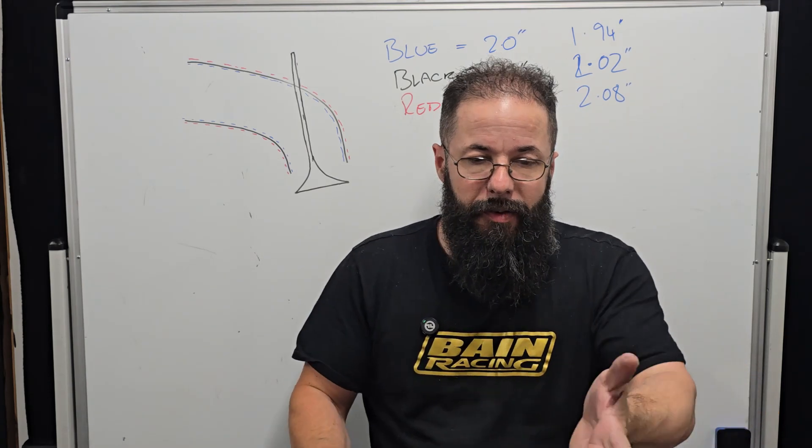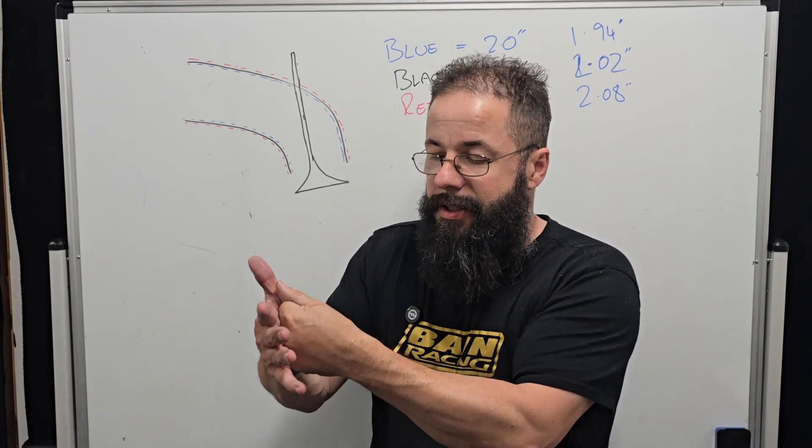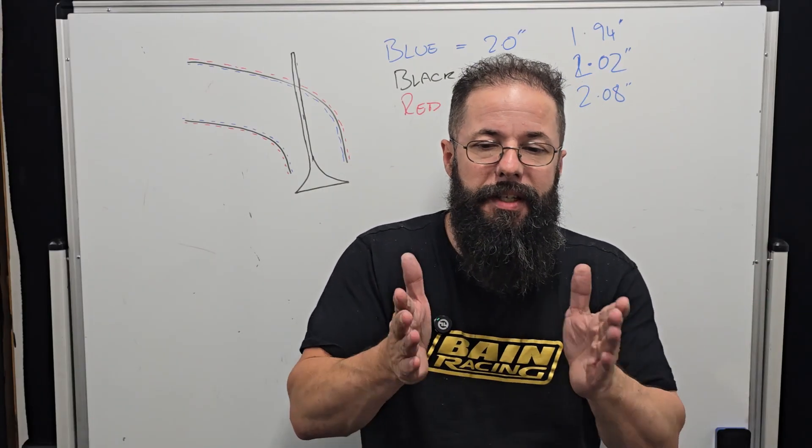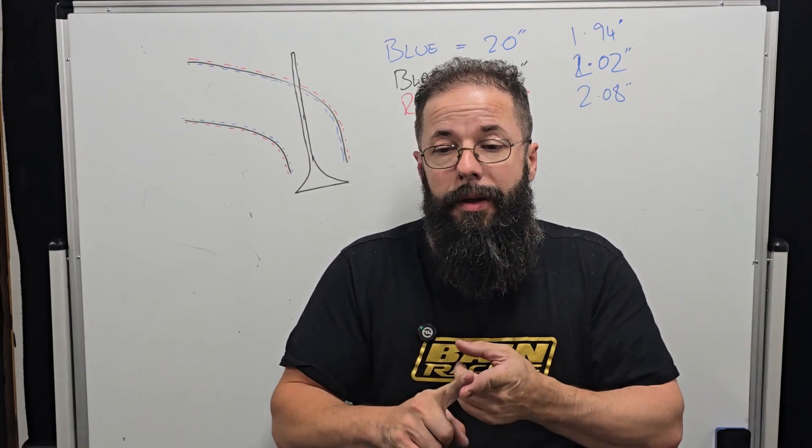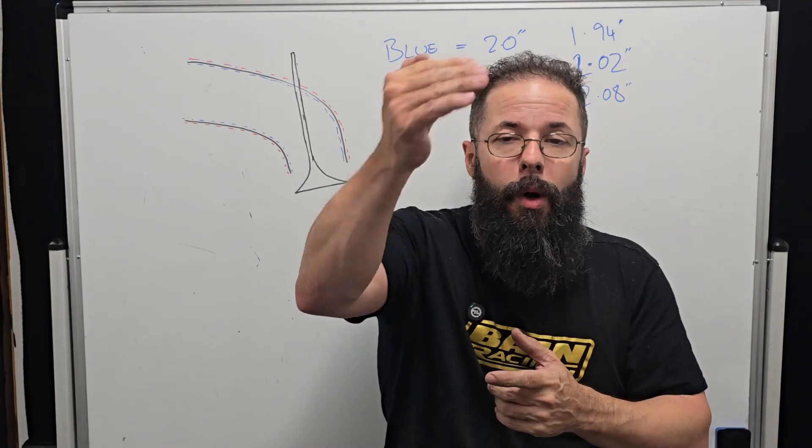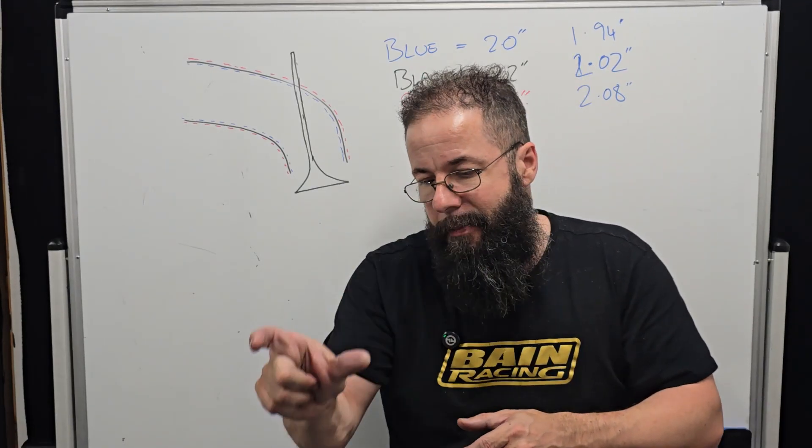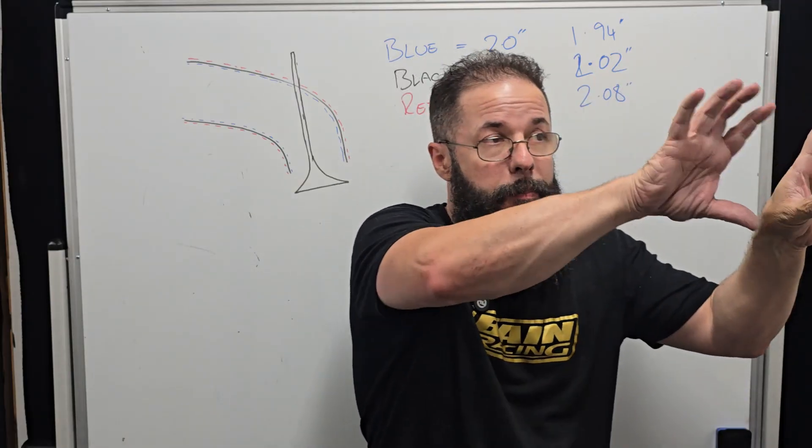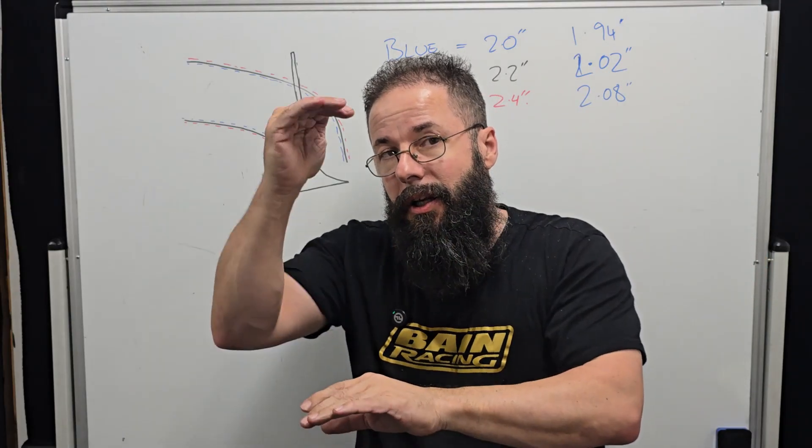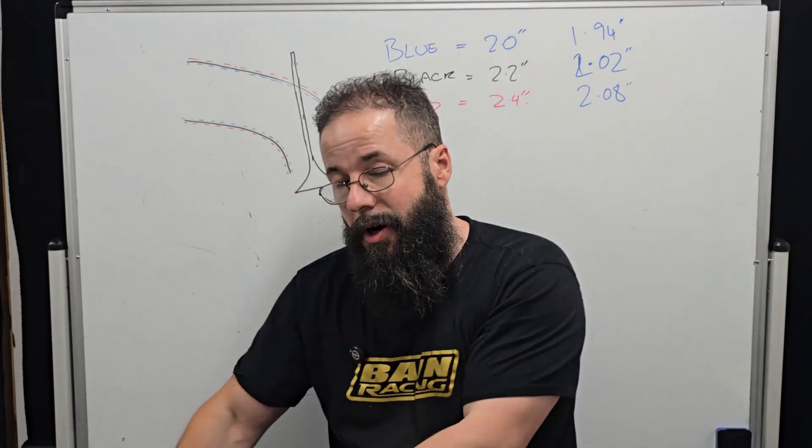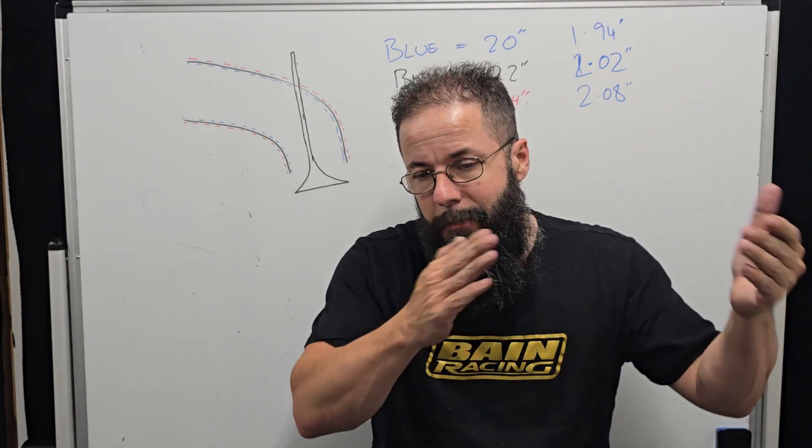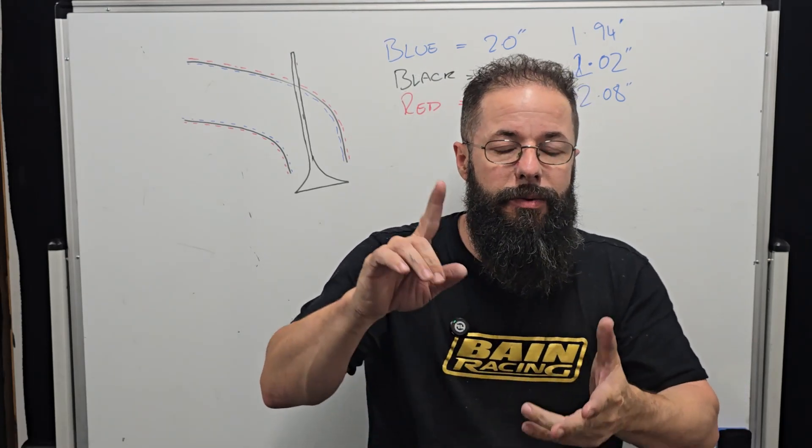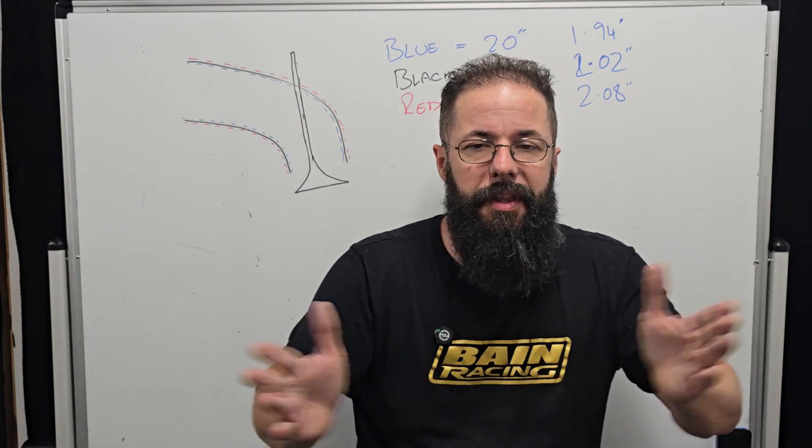Same thing as why an engine won't make full power without pipes on it. If we just pull the pipes off and run the engine on the dyno, that air that's coming out is hitting stationary air, right? And that's going to bank up and slow the engine. Like I've said, not only don't we want back pressure in an exhaust manifold, we want less than atmospheric. So that way that pipe can create a negative pressure and help pull that out. So the high pressure in the engine is going to fill the lower than even atmospheric pressure, right? And that's the key. And the better it does it, with the pressure differential, with the less collisions we have, the less density we lose, the more efficient everything becomes.